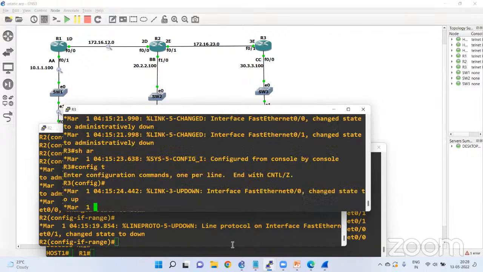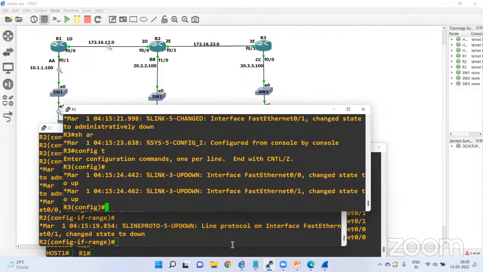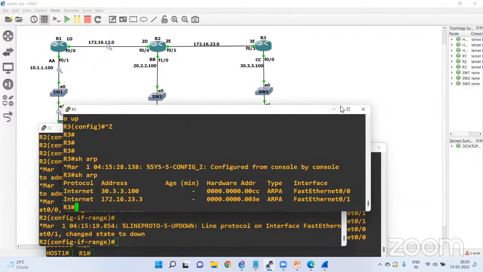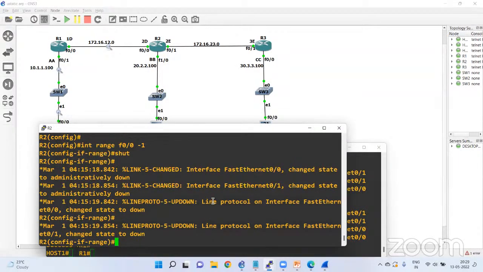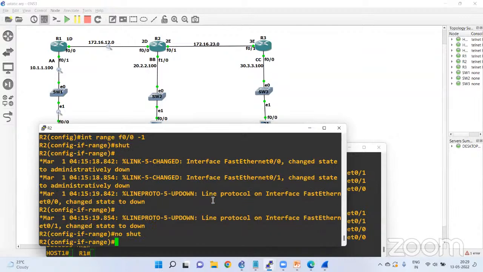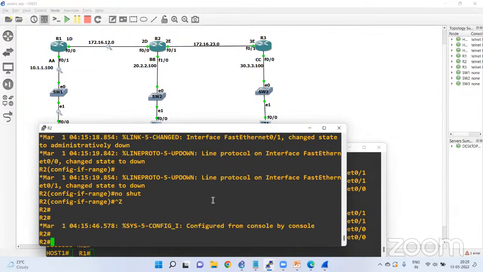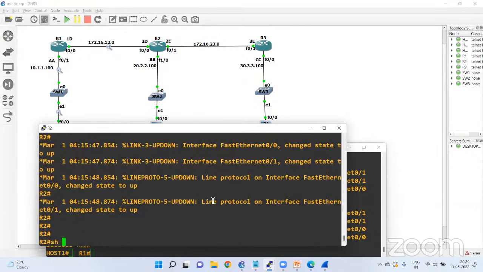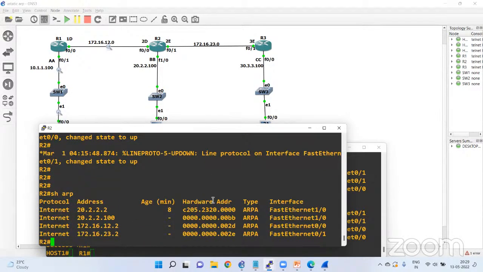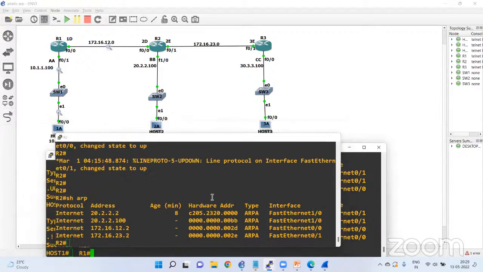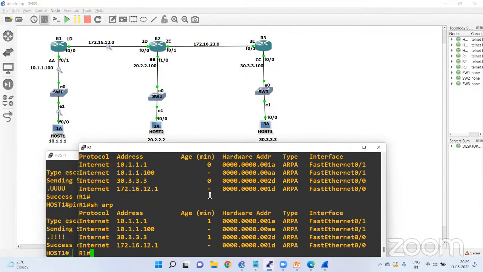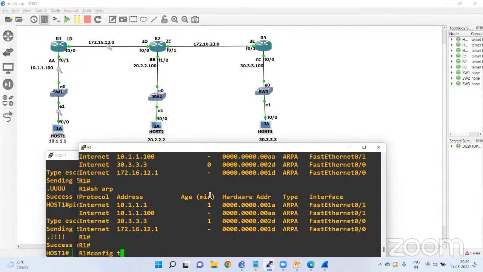So show ARP. Now it will not receive the ARP. Now this ARP cache entry is going to be removed, just verify from router 2. It doesn't have the ARP request for this 30.3.3.3, and router 1 also consists of it. So I'm going to use this command, clear.